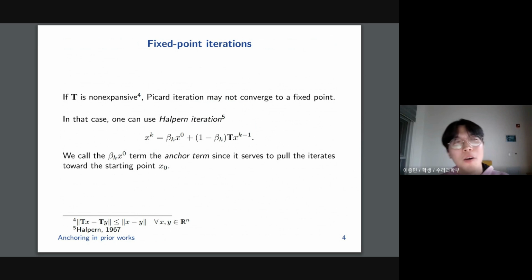And because of that, we also consider Halpern iteration with the choice of beta k = 2 over k plus 2. If we adaptively find beta k for every iteration using the previous information, we guess it might give a better convergence rate, and this is just my expectation. This is called adaptive harmonization. But at least for this harmonization with this specific choice of beta k, the experiment is not that promising.